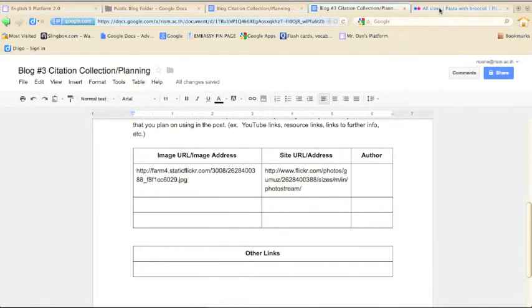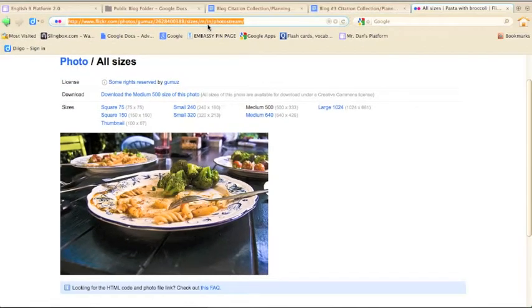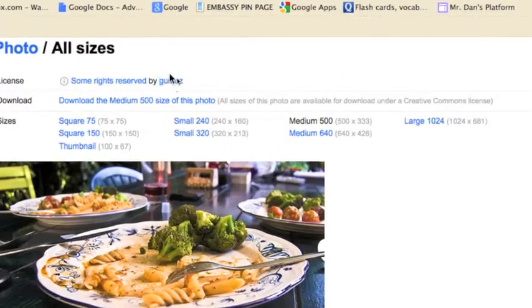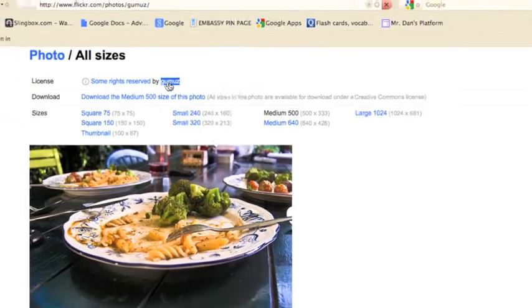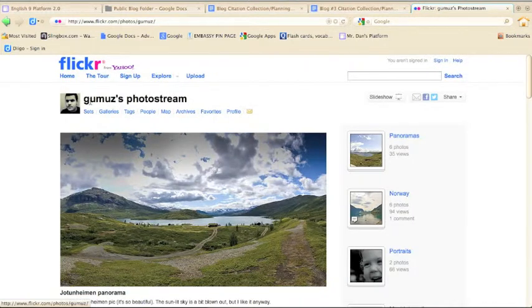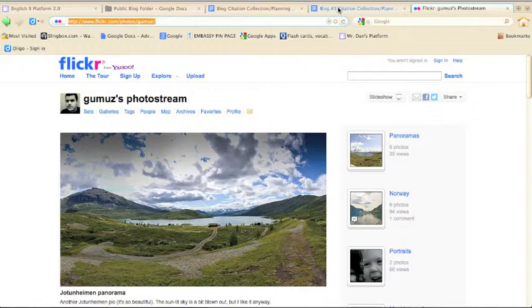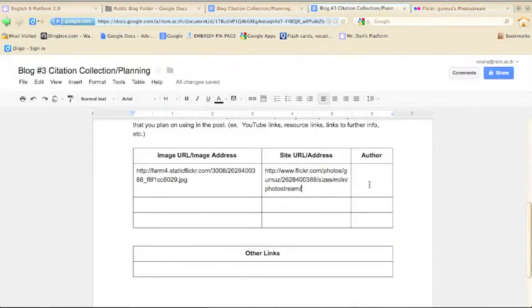And finally, we want to make sure that we give credit to the author, as most fair use Creative Commons licenses require or suggest that you do. So you can find the author right by the word by, especially in Flickr. This is where you can find it, and you see this one's Gomez's photo stream. This is his home profile page, so we're going to link his home profile page to the picture so people can go see more pictures if they want to by him.